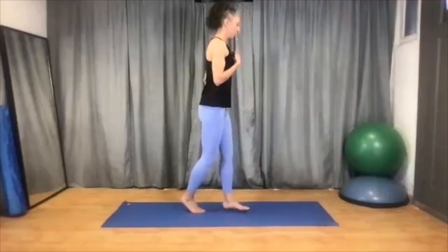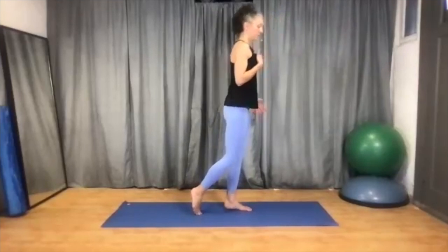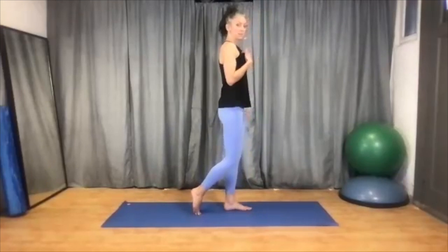And again, notice if you are using your whole body to help you lift. See if you can just lift from your calf. Straight up, straight back down. Yes, it will burn. Great. All right. Shake it out. Roll your ankles out. Last balance exercise that we have here.